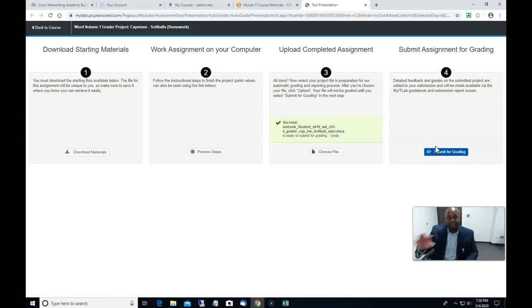Now, I'm not going to click it because I don't want that to go up there. But you have to click on submit for grading. If you do not click on submit for grading, it will not give you a grade. And guess what? You will get a 0. So, focus. Now, once you click submit for grading, you're done. You uploaded it successfully. You clicked submit for grading successfully. It's going to change. You're done. You close out. You get out of there. You don't need to email me nothing. You don't need to print nothing. You need to hit the door and relax and get ready for your work again.